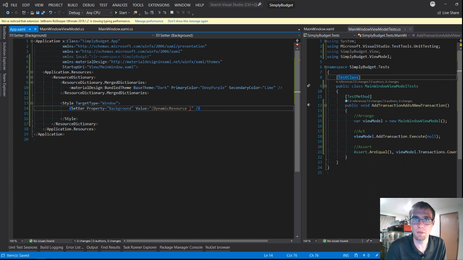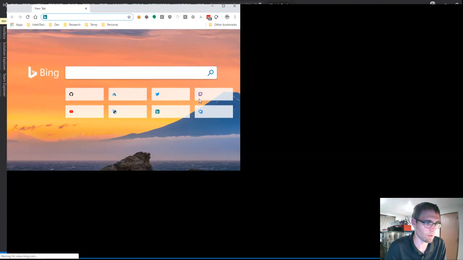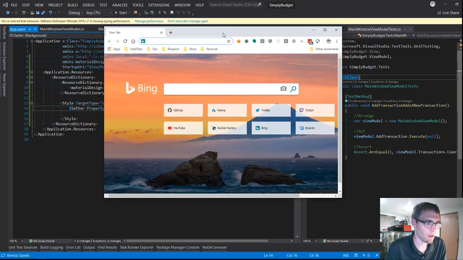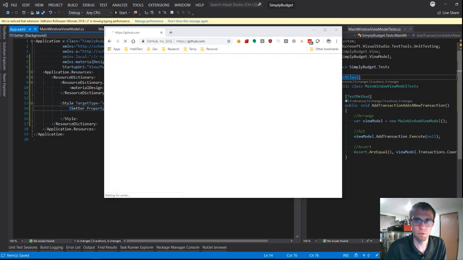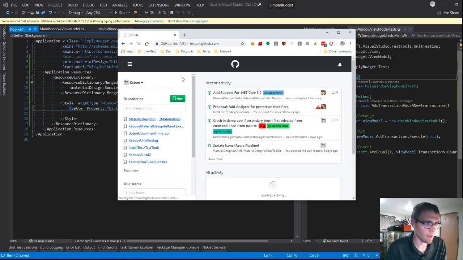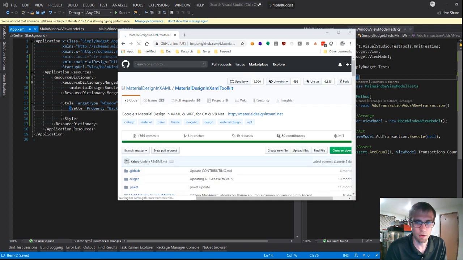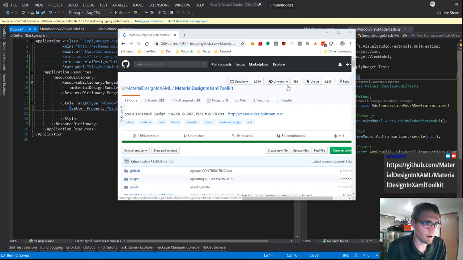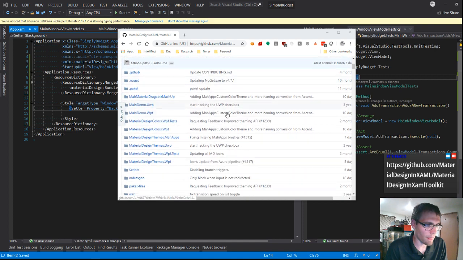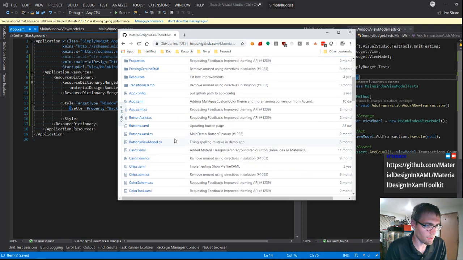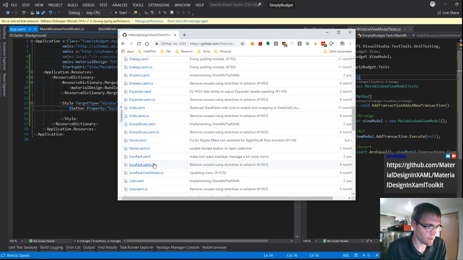So I am going to jump over here real quick to my GitHub, and we'll just show you where to grab these resource keys from. On the material design library, which for anybody following along, there's the link there, there is a demo app, and under the demo app there is a main window.